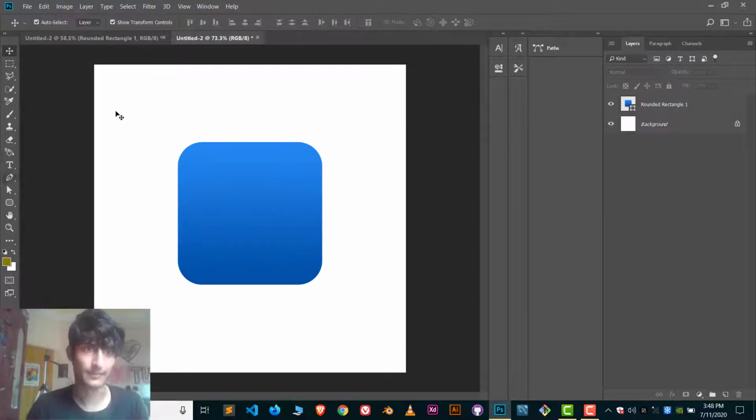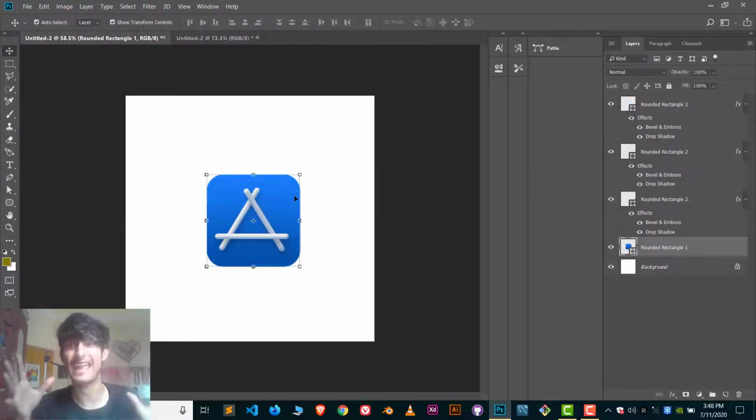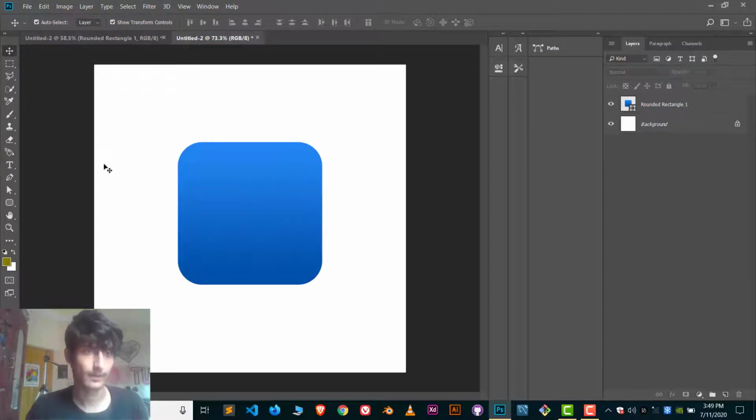Now the second step is we have to create this letter A, or these sticks which look a little bit 3D. Let's achieve this. In Photoshop we have a 3D tool, but we are not going to use that. We will make this little 3D effect without using that 3D option.